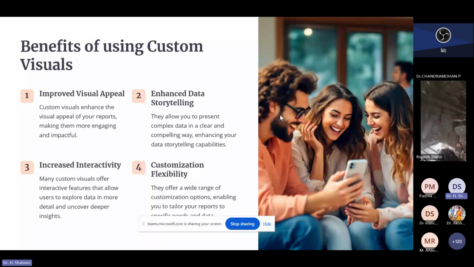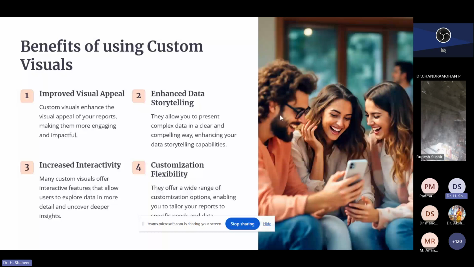Whenever you have to ensure that your visuals are aligning with the exact requirements of your business, then you can prefer using this. We also have improved user engagement, like you will be having unique and interactive custom visuals where your dashboard is made more engaging, and it will help the users to better understand the data.